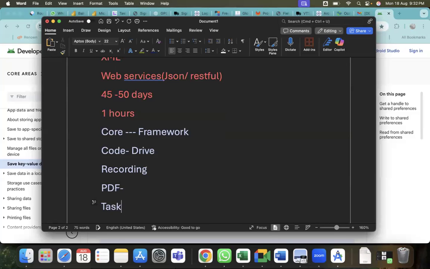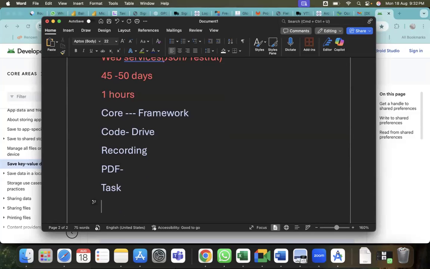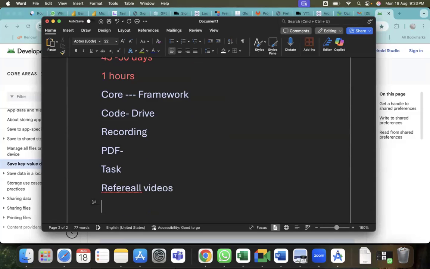Also, at the end of each class, I'll give you a task. If you perform the task, it will be easy for you. Also, I'll prepare and give you some reference videos and websites.